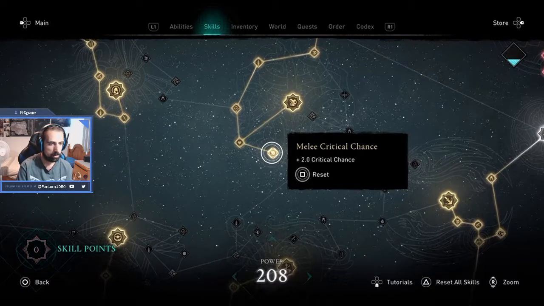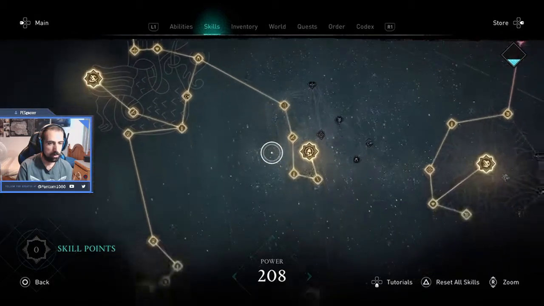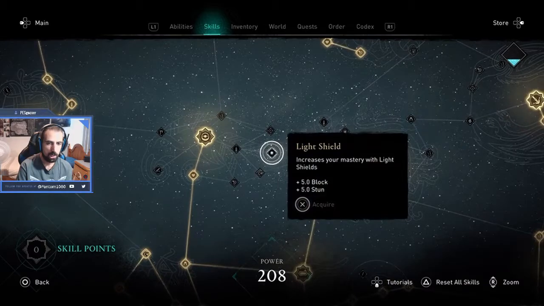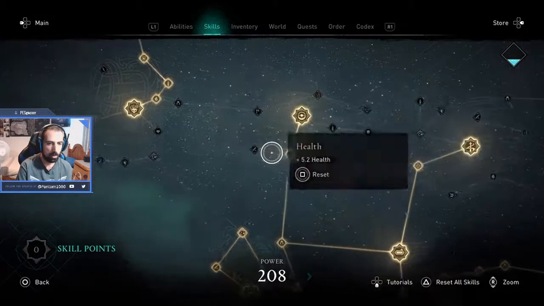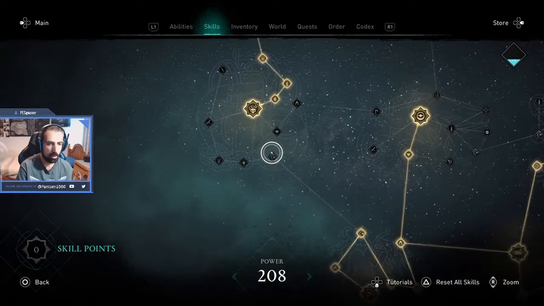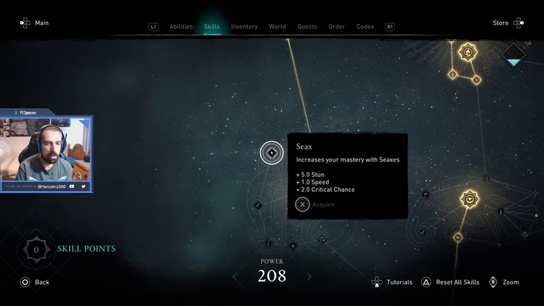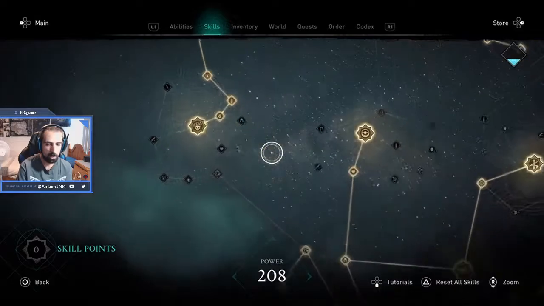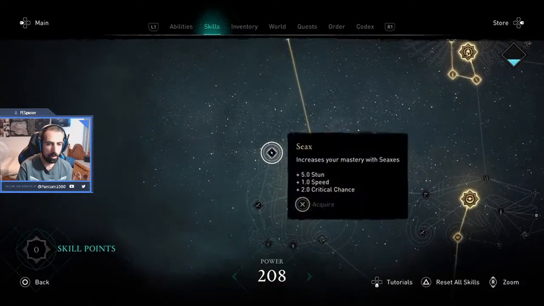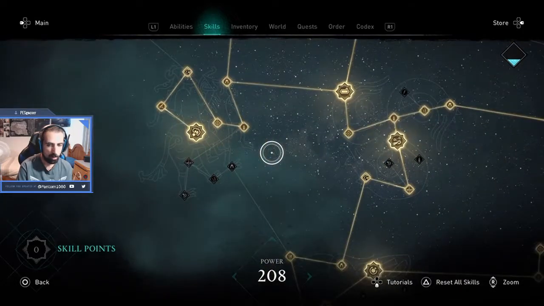Melee critical chance. Assassination damage, ranged ability, light shield, block and stun, critical chance, heavy damage, bearded axes, what's this, plus health, headshot, melee resistance, light damage, because of your mastery with the axes, stun, speed, critical chance. Now if I do mastery with spears, stun, speed, 5, 1, 2. Okay, so it's the same amount. It's always a set amount. So I want to increase my stuff with.